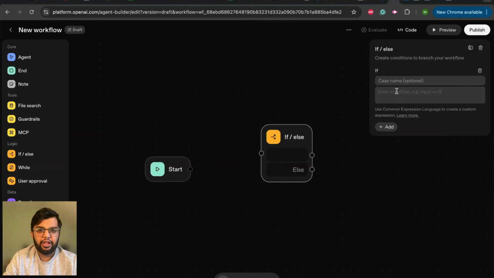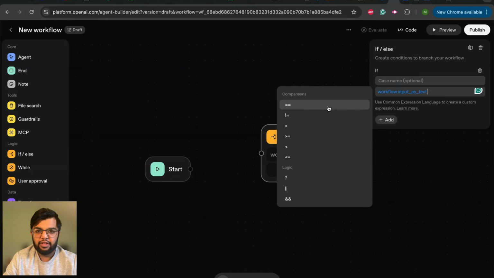It could be something like if this previous term has a first name that is not blank, then it passes. If the previous term has a last name that is blank, then it fails. And that could be a really simple example of what you could pass through an if else loop here. And on the right hand side, you can input as text and you have these logic statements to say if it's equal to a certain number, word, phrase, if it's not equal to, greater than, less than, etc. And you can keep adding as many of them as you want in.